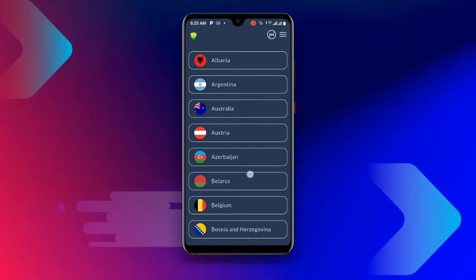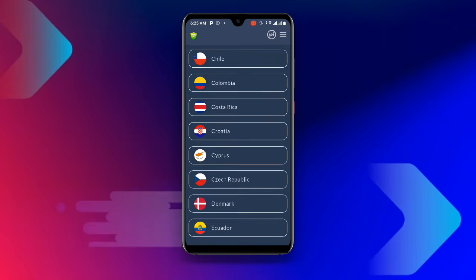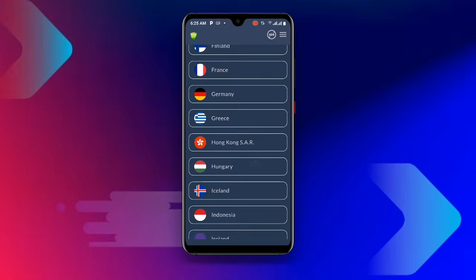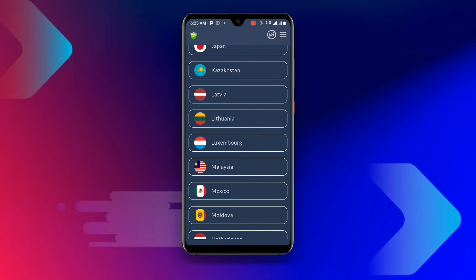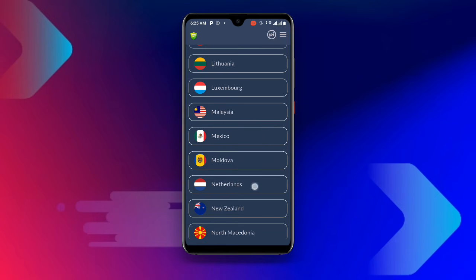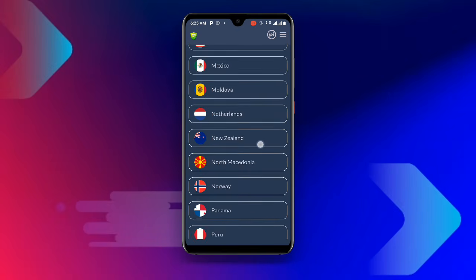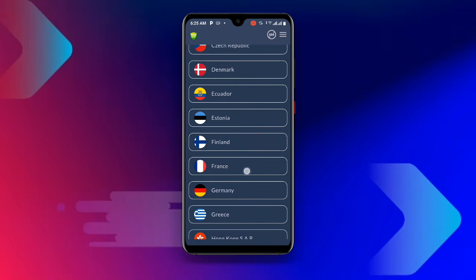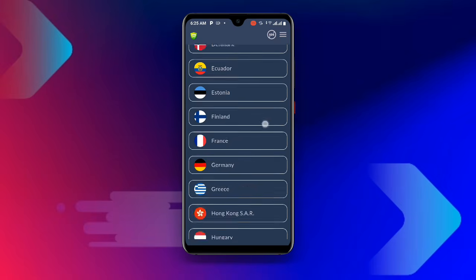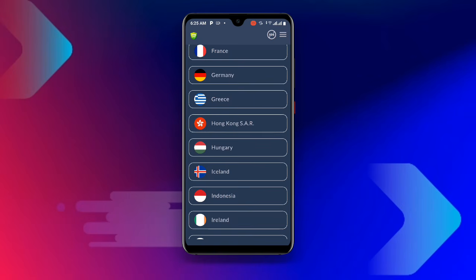So you can see the servers over here. Scroll to where you can see Indonesia. Click on Indonesia.